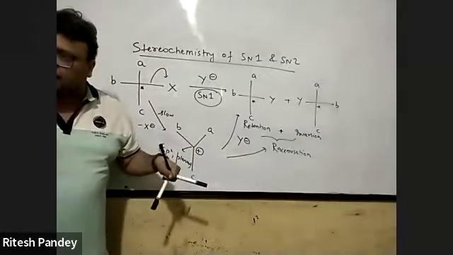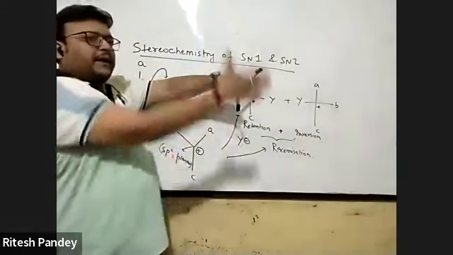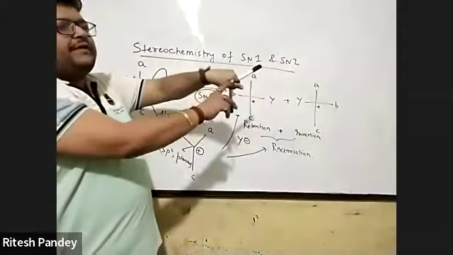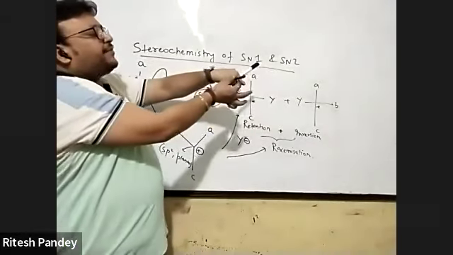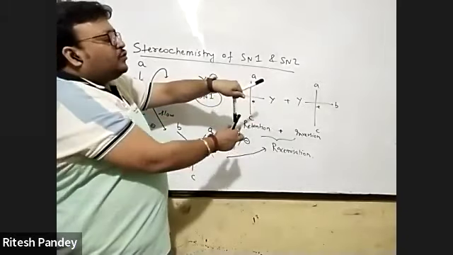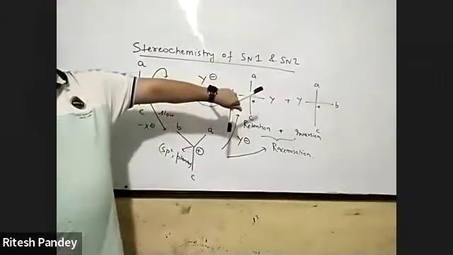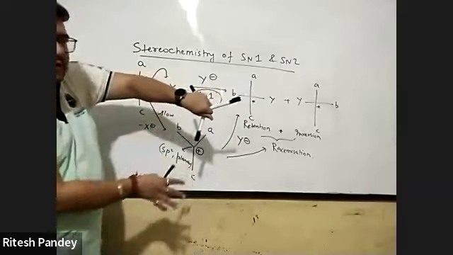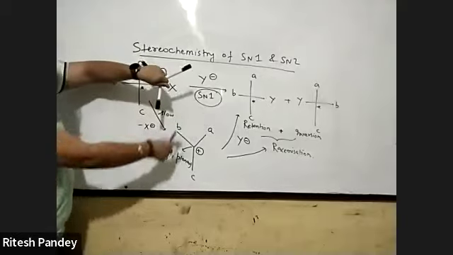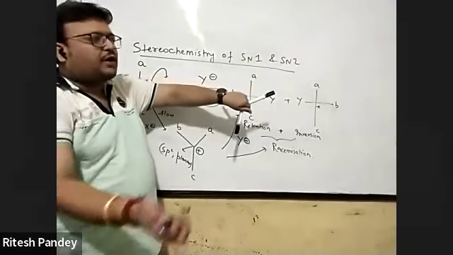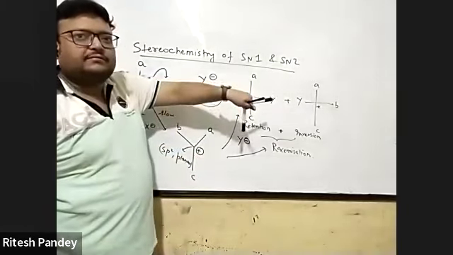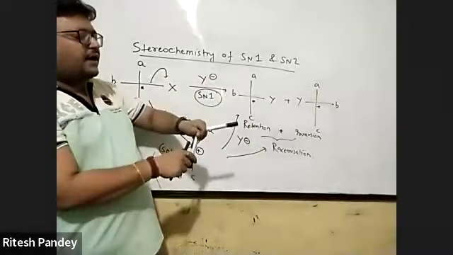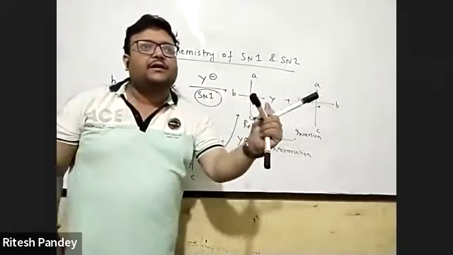Yes, sir. This is not hard to imagine, this is as simple as it sounds: if the whiteboard is the plane mirror, then the image in the plane mirror will look like this. Suppose this is the leaving group, this is X. When this X leaves, I say this becomes a flat planar carbocation. Now in this flat planar carbocation, where the three arms are on the plane of the mirror only, or which are on the plane of this whiteboard only, Y minus could attack either from above and give you retention, yes or no, or it can attack from behind and give you inversion.